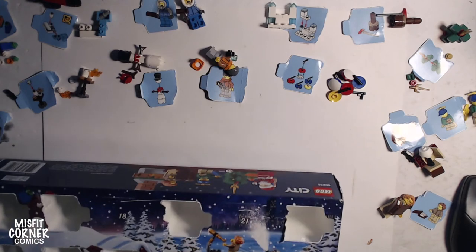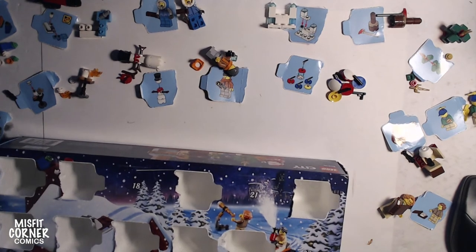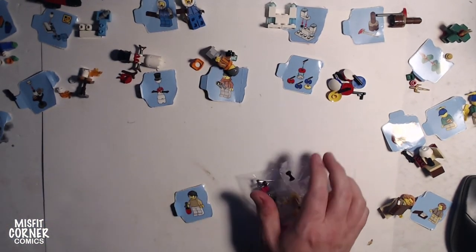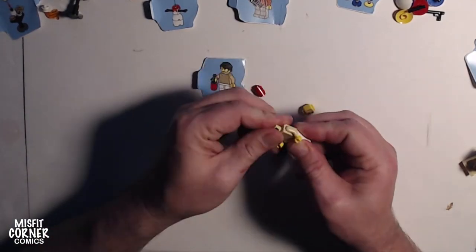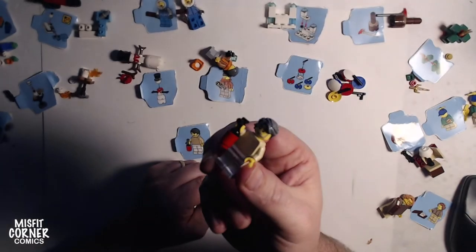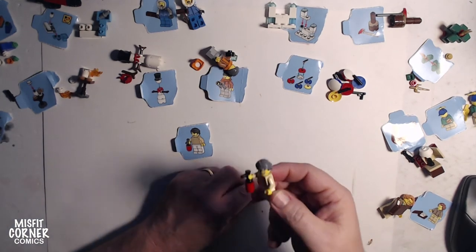That was 16. Let's see, 17 here in the corner. And it appears to be another minifig. And this is a guy with what looks like an air horn. Oh, well, could be a bottle of something. Maybe a bottle of ketchup or wine. I don't know, but that's cute. All right, let's see what's next.